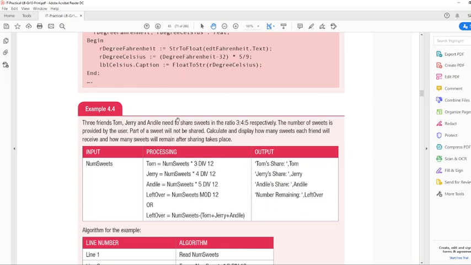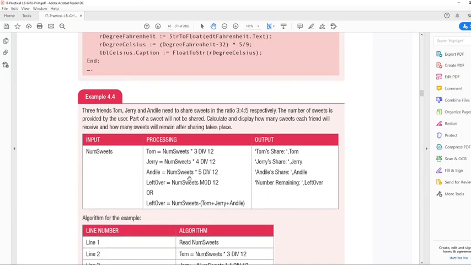So you enter a number of sweets, and you want to know how many sweets each and every one gets, and there will be a remainder as well, depending on if the number of sweets is divisible by 12 or not. So if we enter, for example, a number of 25, Tom will get 25 times 3 div 12, etc., etc.